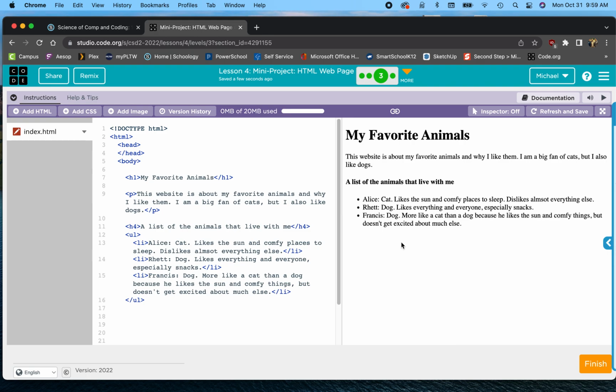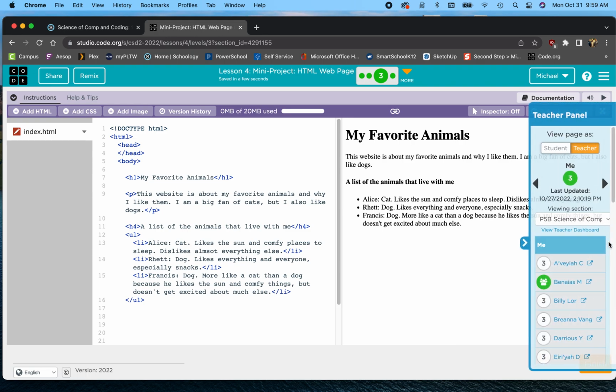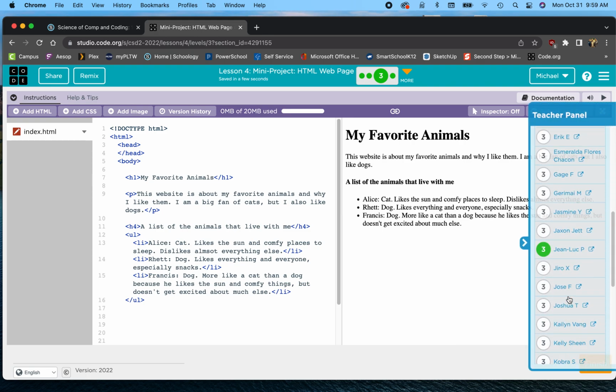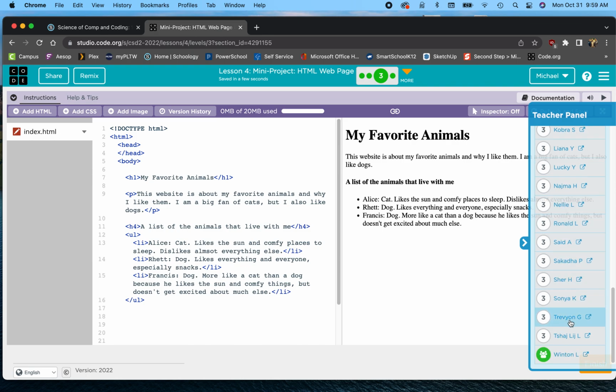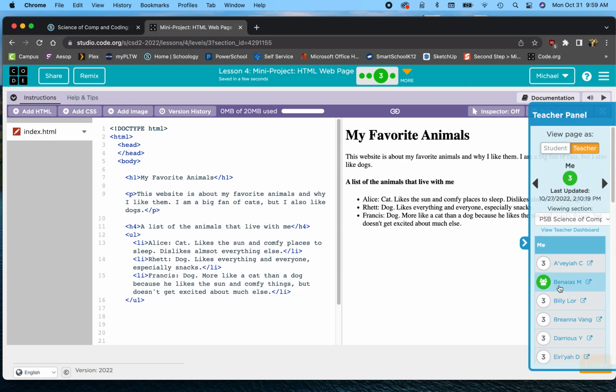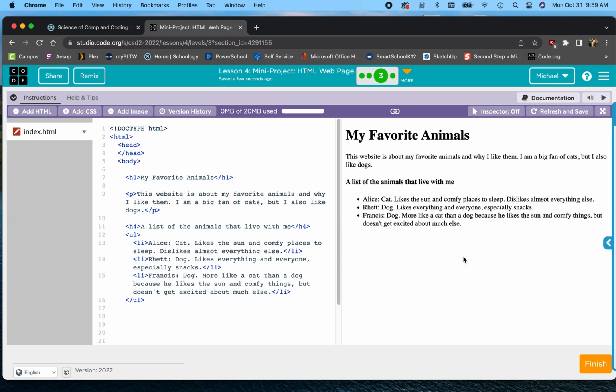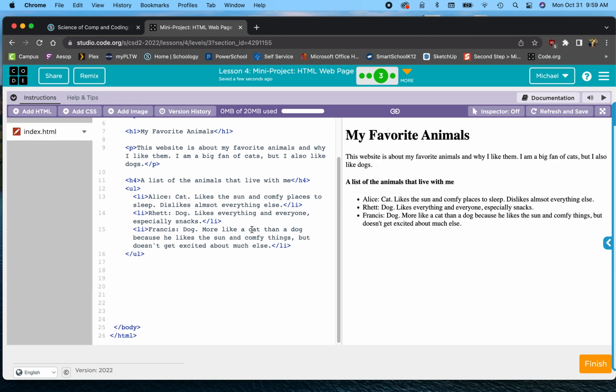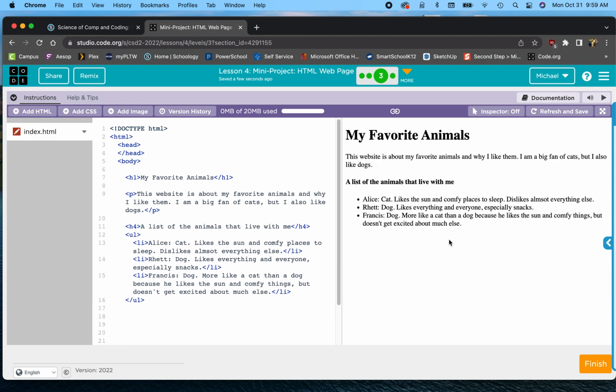And the way that I will be checking your work is just by going over here in my teacher panel and looking at what you've completed over here. Okay, there you go. If you want to work with a partner on this, that's absolutely fine with me. Just make sure that you have the pair programming set up and that you're both doing equal amounts of work, because if you're not doing the practice here, when we get to the next quiz, you're going to be out of luck because you won't know what's going on. So make sure you're practicing this.